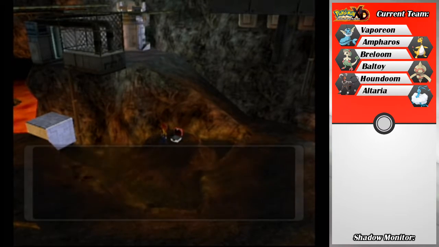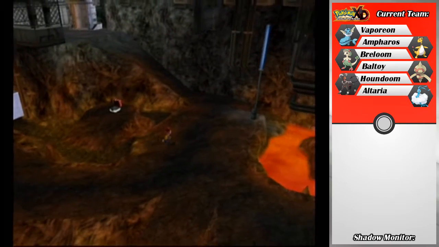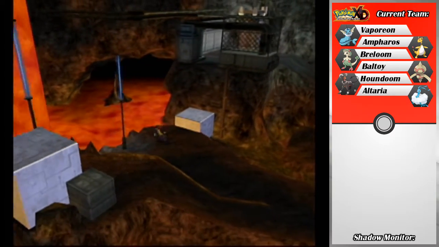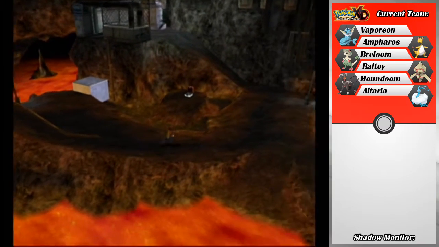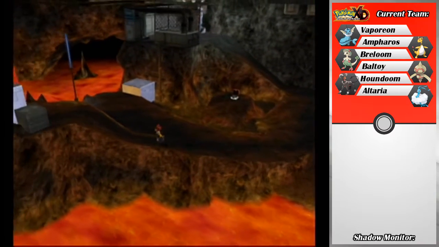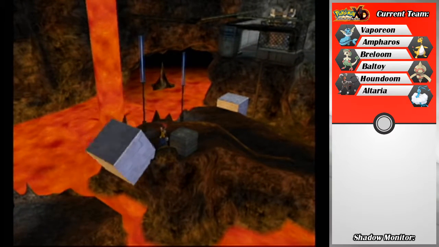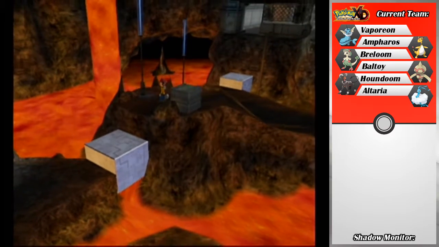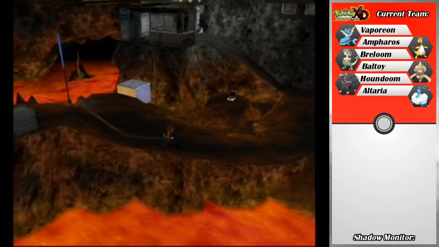That's 2 revives. I think the exit to this area is on the right side. So let's see. Over here. Okay, there's another block that we can push. Pretty sure there are battles in this area. There might not be too many, but there definitely are. So there we go. That one blocked it, but it didn't cut it off.